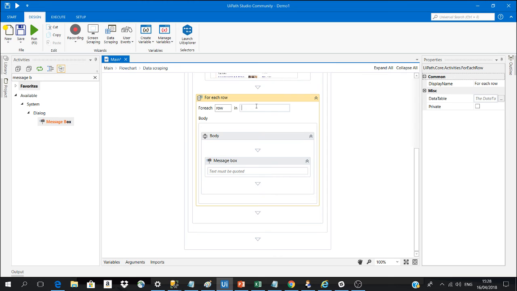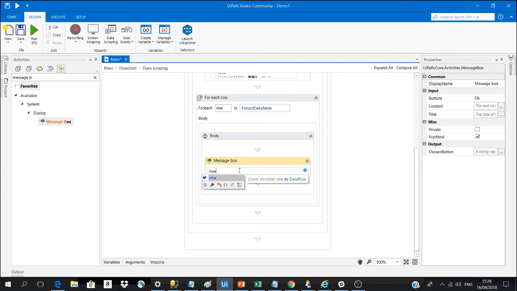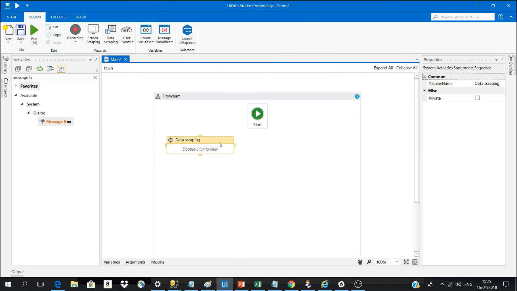Okay, and here we have the data table. This row 0 would have the string, and in the last column we have the fluctuation rate. Okay, go to main and connect it to the start node.